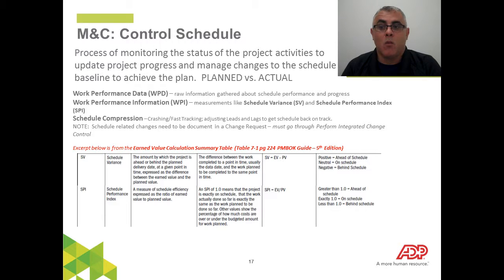So when we're looking at how much work has been completed in conjunction with our schedule, we can see if we are on schedule based on the dollars that have been spent and the amount of work left to be done. We can see what our schedule performance index is. When you get into your PMP mathematics, you're going to understand. But monitoring and controlling is really all about looking at what was planned versus what is actually happening. And then, let's say some issues come up or some changes need to be considered and the schedule baseline needs to change. Any changes to your schedule need to have an approved change. Approved changes, as you remember from your integration knowledge area, have to go through perform integrated change control.